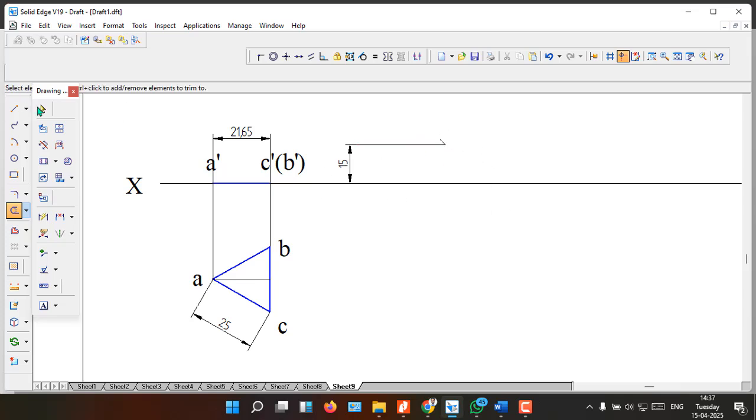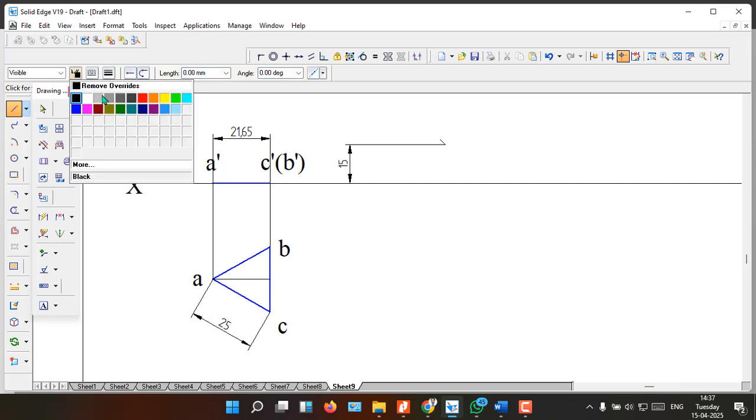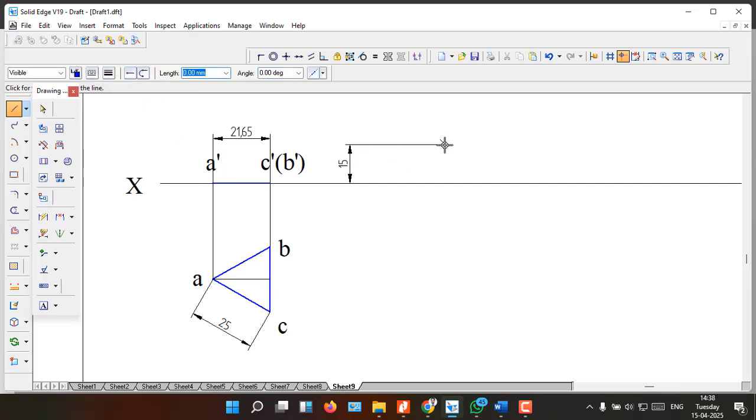Now we got it. Now we can take a line 0.5. Okay, so from this end you join to the center of the arc. Normally the center of the arc will not be visible, but when you move on, say for example now, when I take a line here, if I move near to the arc, the center will be visible. You can just drop it from here to here.